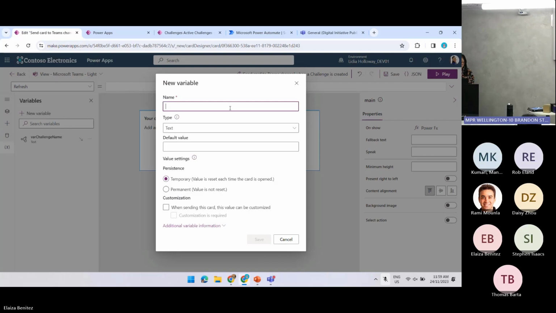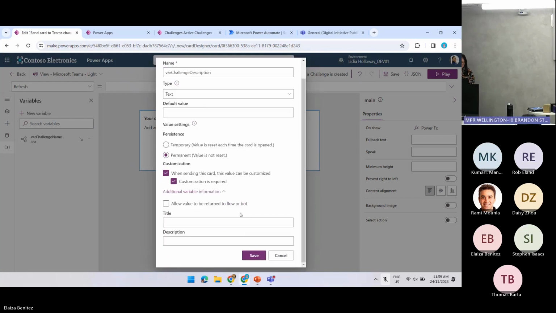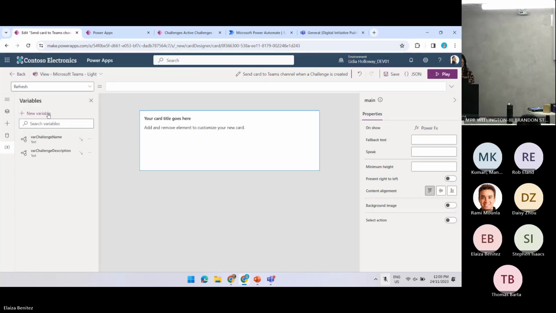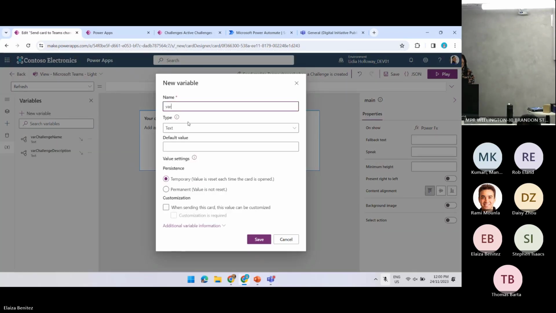So the first one was the challenge name. Then we had the challenge description. Third one is the challenge owner.